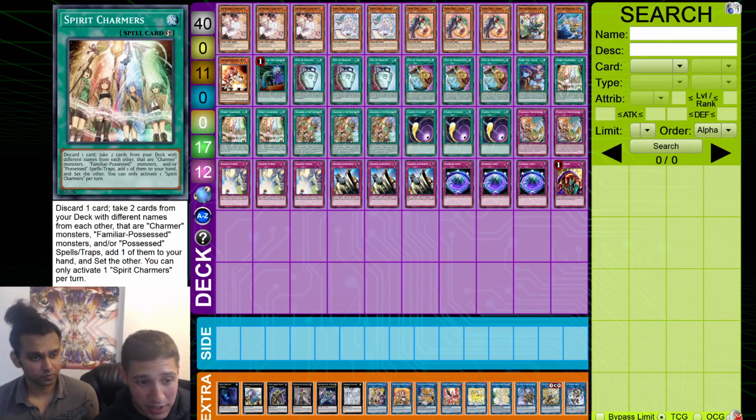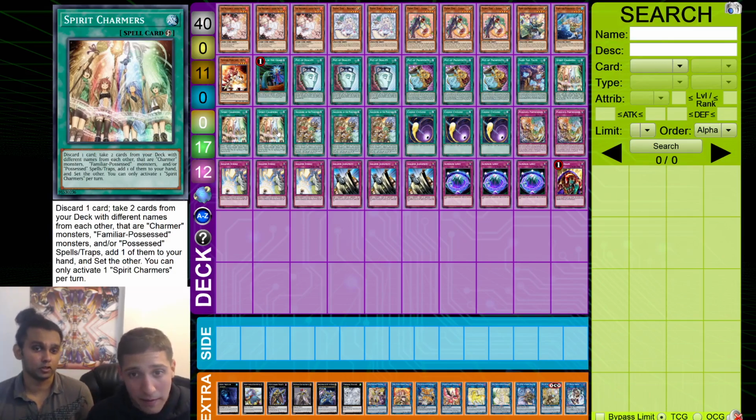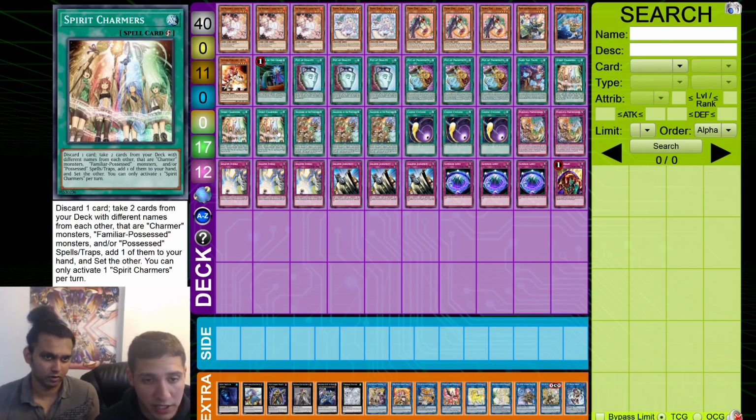You can either add a charmer or one of the charmer spell and traps that are familiar possessed, or the charmer name, and you can either set one on field and add one to hand, and you can do it vice versa. You could add a spell or trap to hand and set a monster, or you could set a spell, set a trap, set a spell, and then add the vice versa one to your hand. So definitely one of the strongest cards in the deck. Yeah, you need it. It literally, like I said, puts it all together.